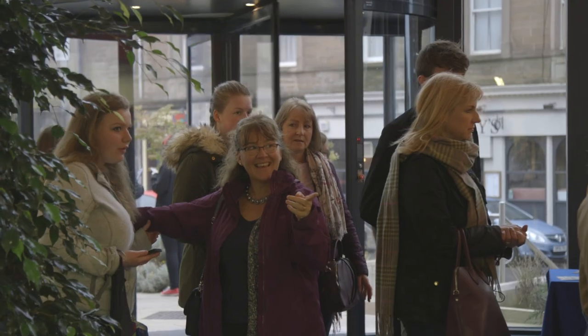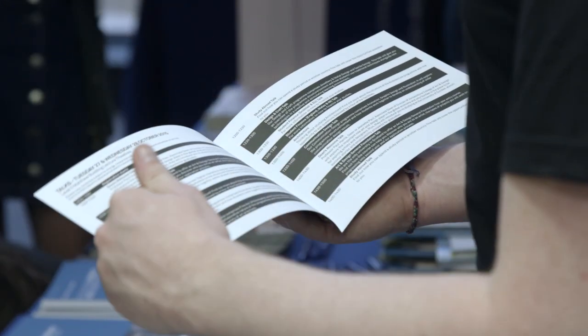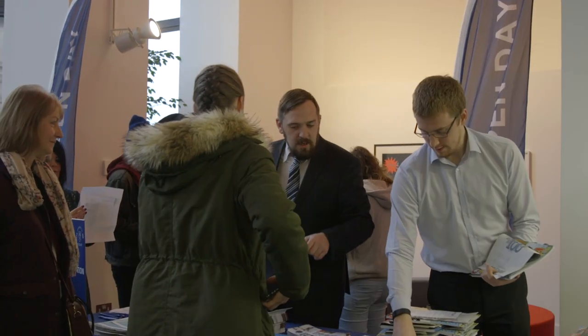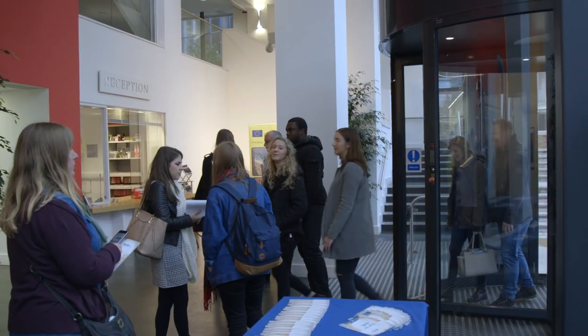There's a real benefit for prospective applicants and prospective students to come to an open day, because you can't get the feel for a place just from pictures and text alone. If students do come to the open day, they can get to speak to other students, they can get to speak to staff, they can find out verbally from people that are doing it exactly what's involved in the course and the discipline — but also they can get a feel for the place and how it works and the great family atmosphere that we have within the school.